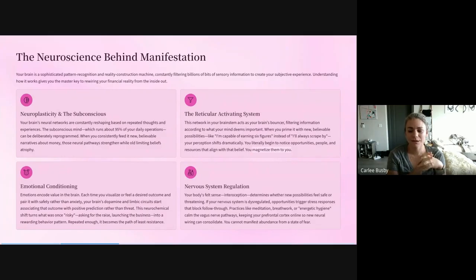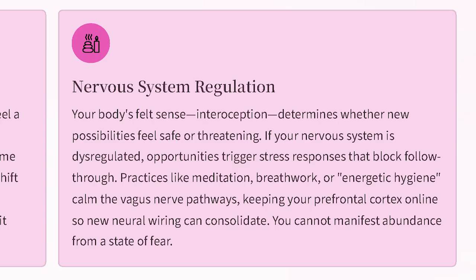So if you want something, you can start thinking about it more and you will begin to magnetize it to you. That's where the idea of being magnetic comes from: once you're thinking about it a lot, it will magnetize towards you. Your brain is not thinking about what is good for you to magnetize. It's just saying, oh, you're thinking about that, I'm going to show you more of that. That must be relevant to you. Oh, you're sad, I'm going to show you more sad people. And this goes not just with money, but also relationships. If you have a certain belief about yourself, you are going to magnetize people who have the same beliefs about themselves.